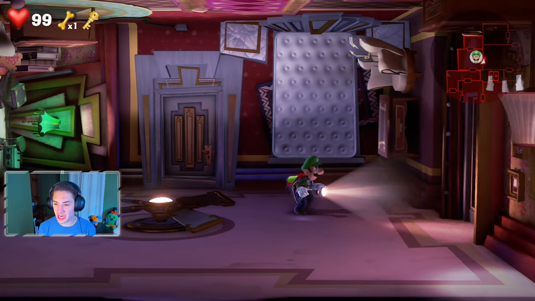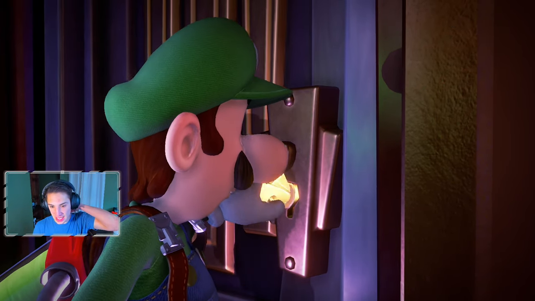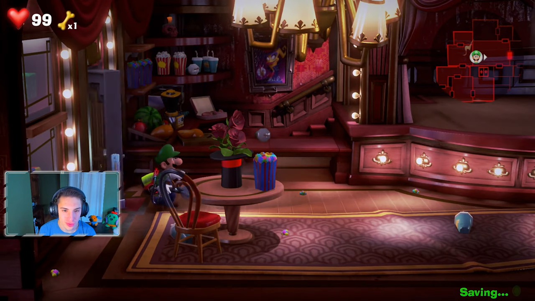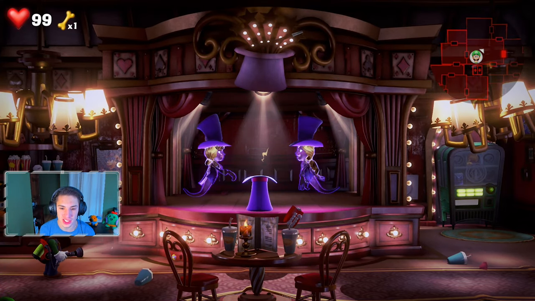Now that we have the key, we can keep moving along here, making our way to this room right here. Yeah, boy. Unlock this door right here and make our way to the next room. What we got here? Ooh, fancy room. Oh, there's like a little stage and stuff. What we got here? Oh no, it's these ladies again.